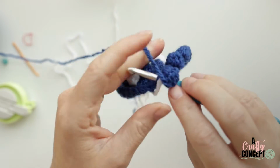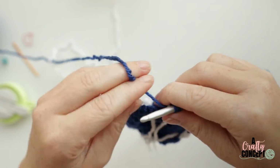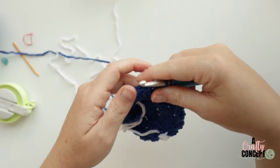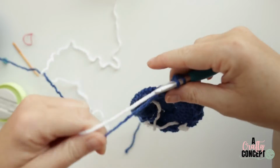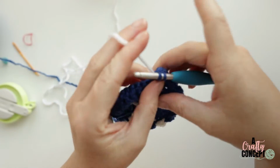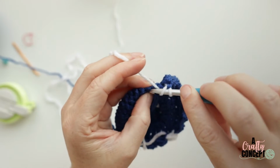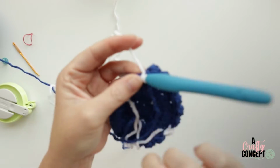Okay, I'm finishing out my 6th bobble. Single crochet in the next stitch, but I'm not going to finish it. I'm going to drop my blue. I'm going to grab my white instead. Pull my blue to the back and finish out my stitch with my white. And then we are going to bobble single crochet with white 1 time.